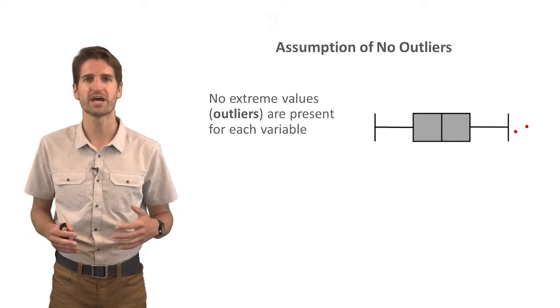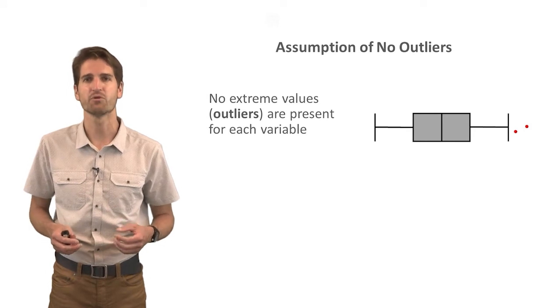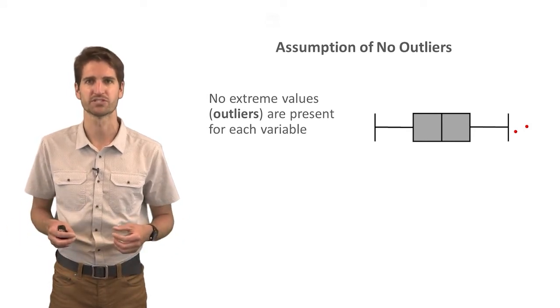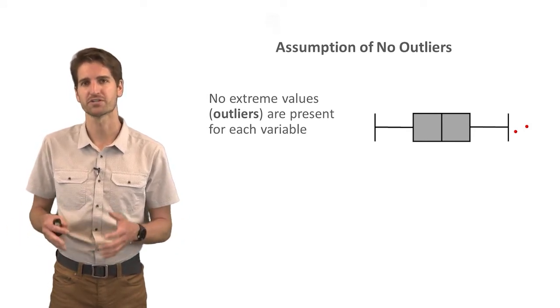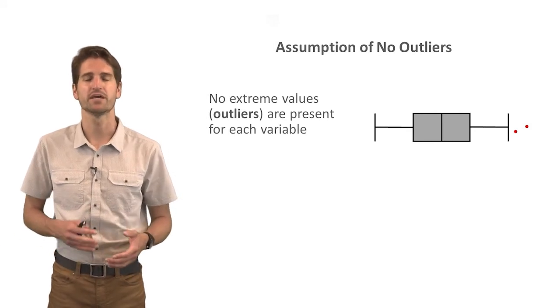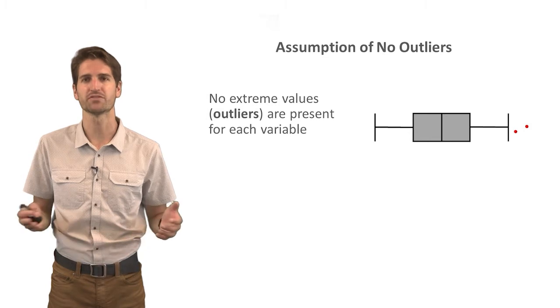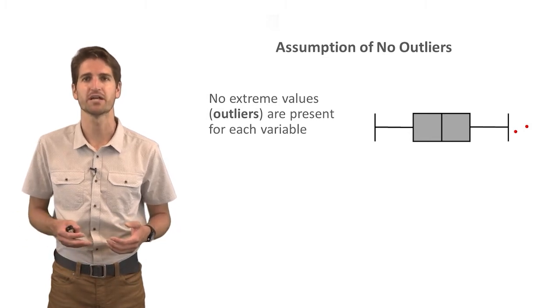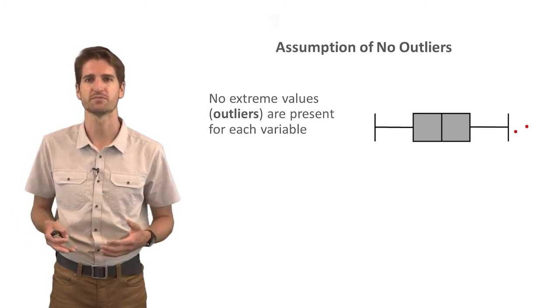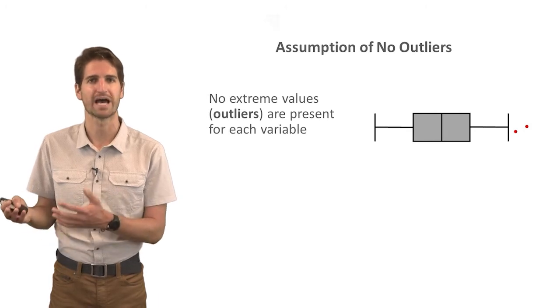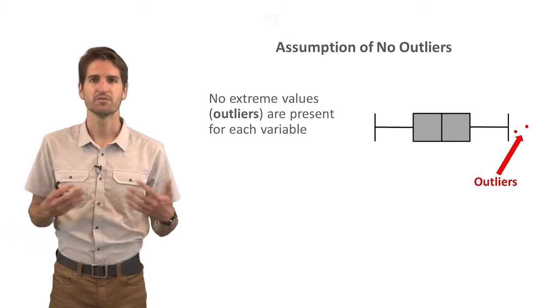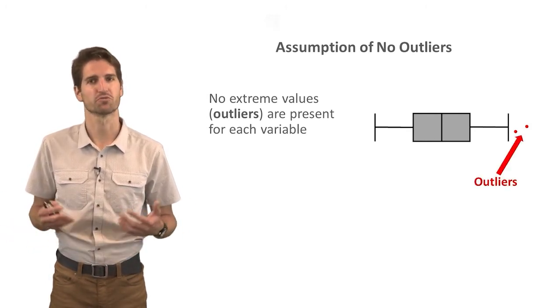Now, what about that assumption of having no outliers? Well, this means that we don't have any extreme values, and that's what outliers really are. And we want to assess that for each of the variables. And the box plot, or the box and whiskers plot as it's sometimes called, is a good way to do that. And so here's an example where we see beyond the whiskers to the right of the box plot that we see two values that seem to be flagged as being extremes or outliers. And so these would be two candidates for a potential removal here.